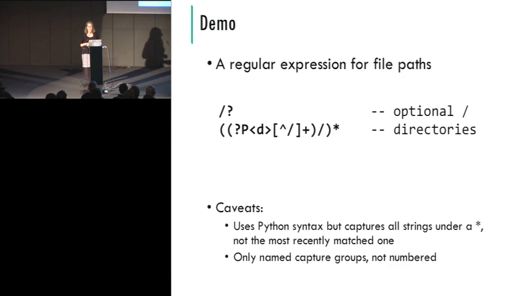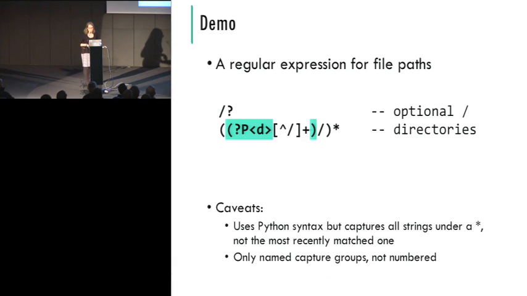We have any number of directories, all the directories with a slash, but the directory name itself is a non-zero list of characters that doesn't include a slash, and I've captured them. I'm using Python syntax for capture groups. It's not the prettiest, but the question mark P says that this is a capture group, and then in the angled brackets, that D is the name of the capture group. After I've captured this group, I want to refer to it as group D for directories.